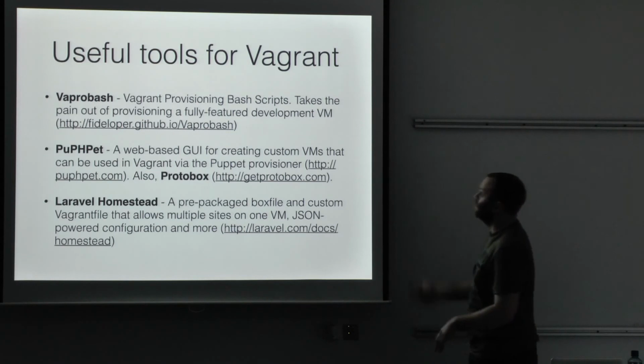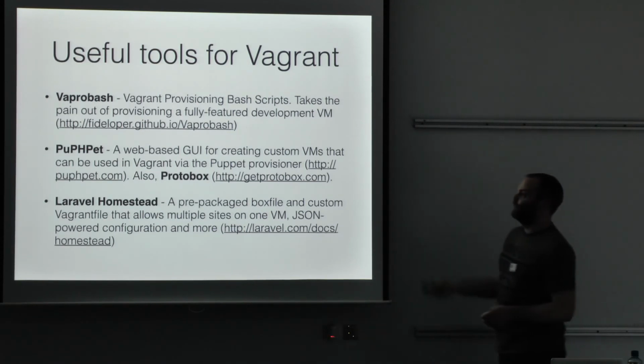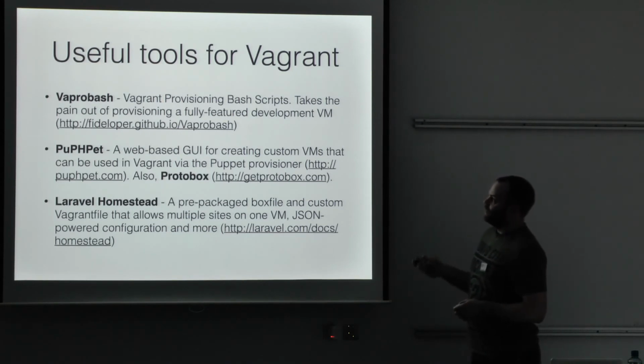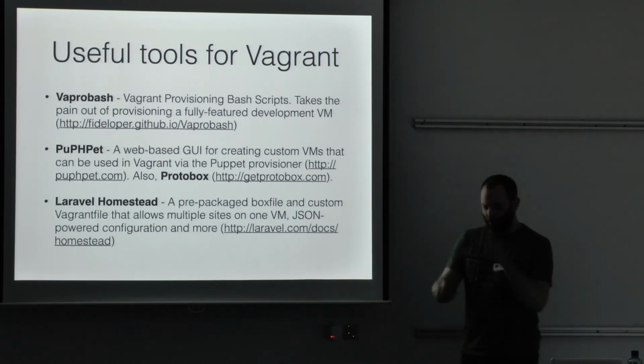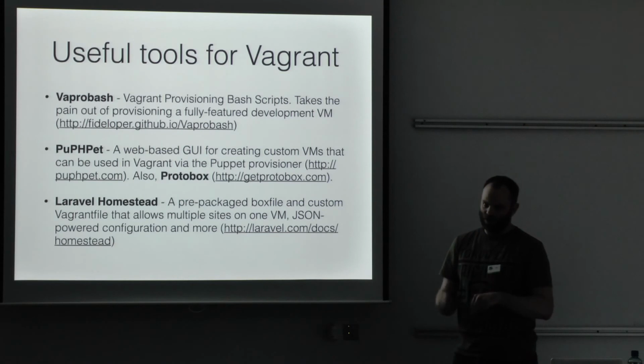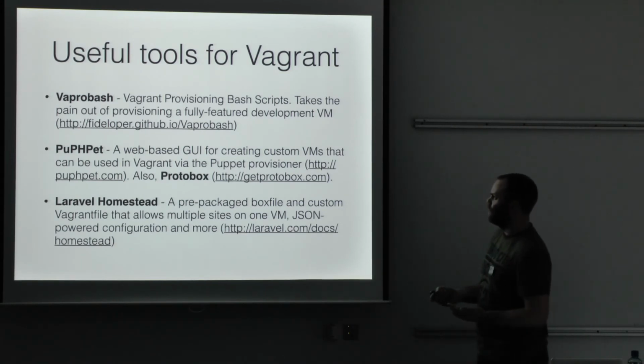So to finish up here, there are some useful tools you can get for Vagrant. One, which we will see a little bit more later on, is Vagrant provisioning, short for Vagrant provisioning bash scripts. It's basically a single Vagrant file again where you can uncomment lines and install what you need. It has everything right there for whatever sort of LAMP-based environment you may want. You uncomment features that you want to use. You can create a really fully featured development VM.